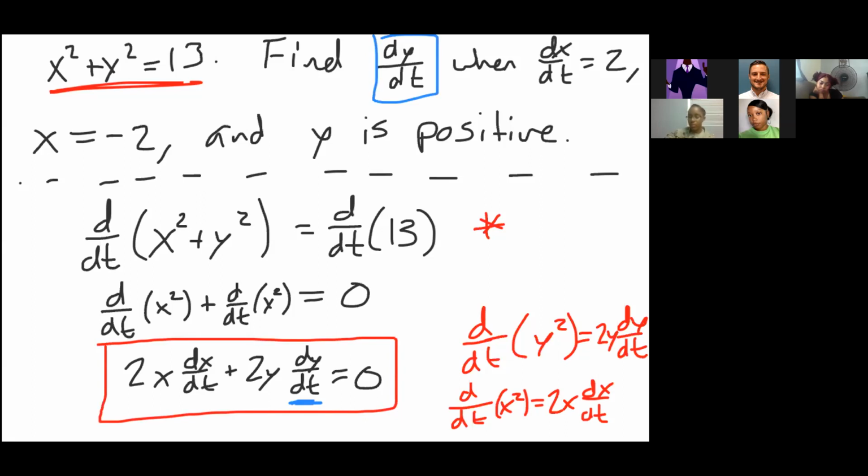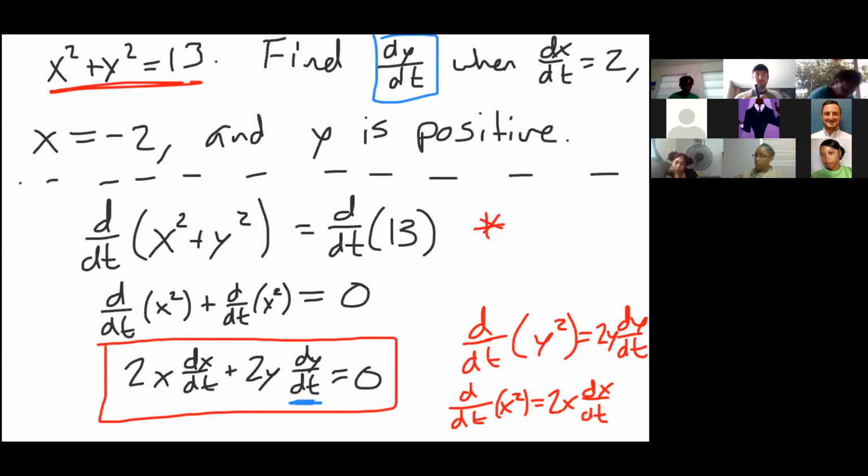Okay, so I'm going to go to a new board. I'm going to give you all just like 5 seconds to finish writing this down because I see at least one person still writing. I'm going to write this equation though on the next slide. So at least it'll still be there. But like I said, just solve for that dy over dt.